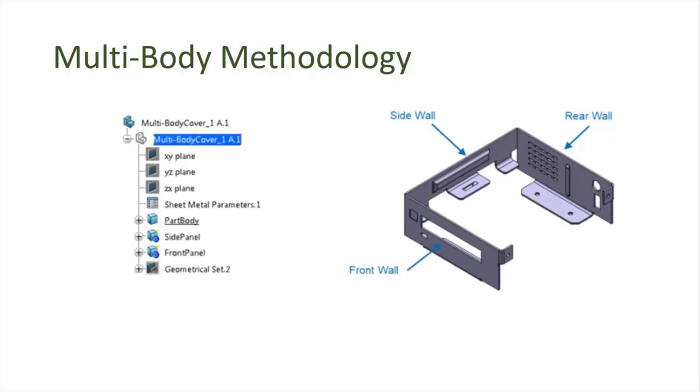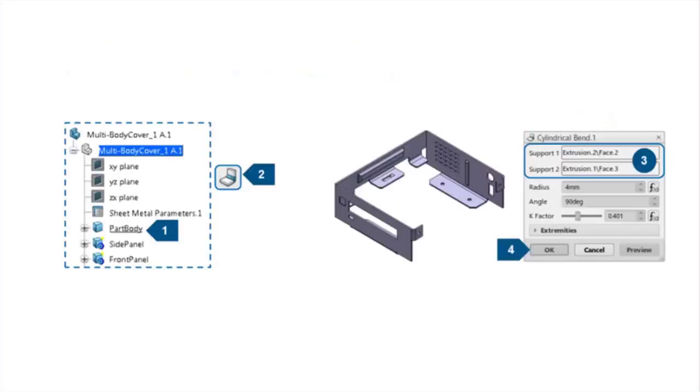So for this, you see here that you can go to your original part body, select your bend feature, and then select the next face that you want to connect it with. And once that's done, you've created and connected your separate part bodies. From there, you can connect several different part bodies together. And it allows you, like I said, to incorporate a lot of complex designs that are kept separate on their own part bodies, and it allows you to form them into one solid part.